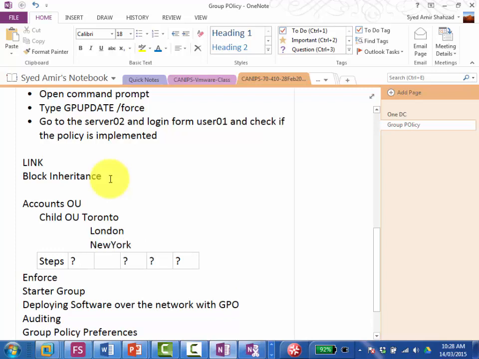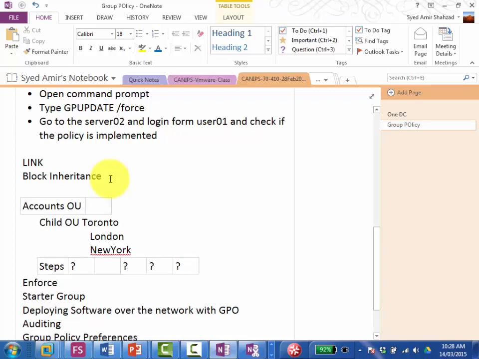Suppose there are many children, and each OU has users and computers, of course, because we have policies just for users and computers. If I put a policy on the top accounts OU, which is block desktops, our favorite policy so far, all the child OUs will inherit that policy.